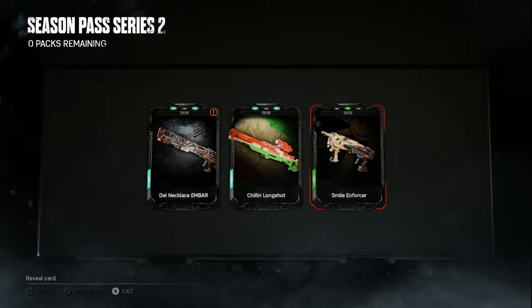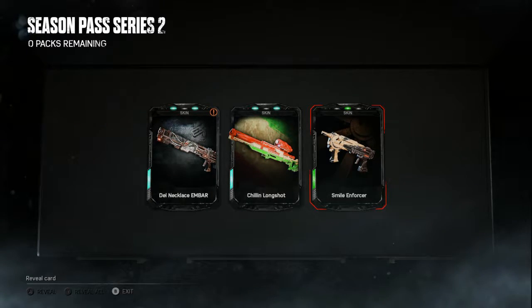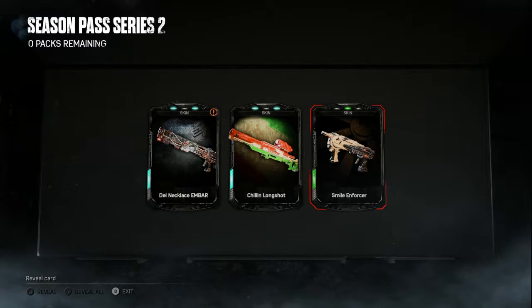Alright guys, that's it! We opened all the Season Pass Series 2 card packs. There were a lot of skins. I think we got all the Smiley skins. You know what? We're gonna look it up right now.